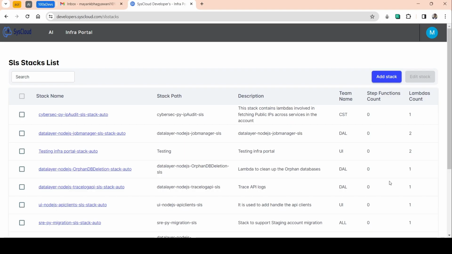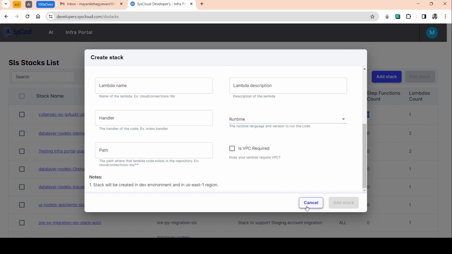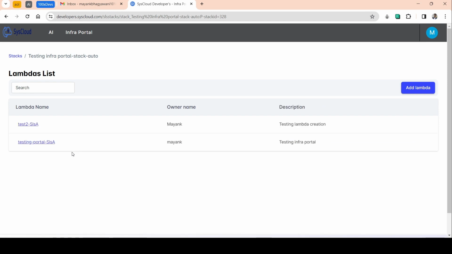Here's the infra portal. It displays a list of all the serverless stacks and information related to it, such as description, count of lambda, step function count, and you can also add a stack with the default lambda. Now, if we drill down to a particular stack, it shows the list of lambdas.